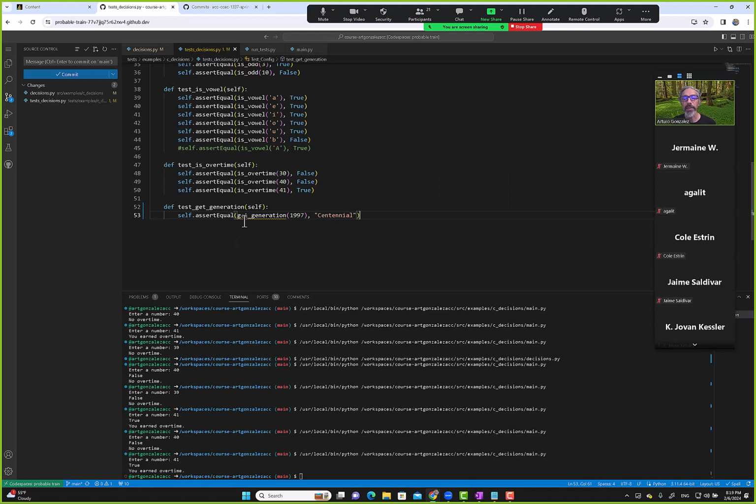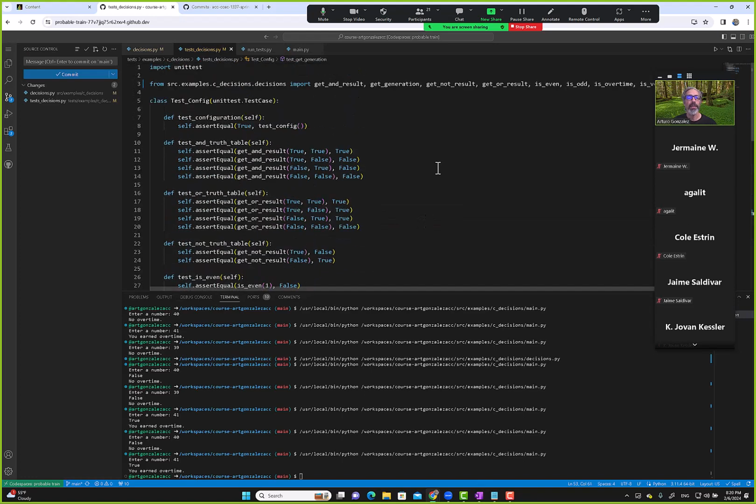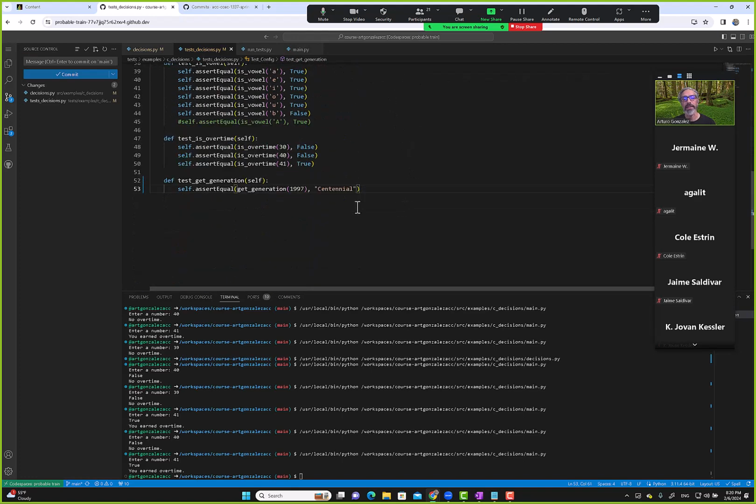Again, notice here it's complaining, doesn't know what get_generation is, so we go to quick fix, add, and it'll add the get_generation import for us right here at the top. So now it knows what get_generation is.